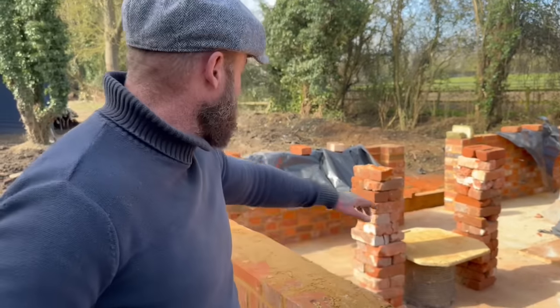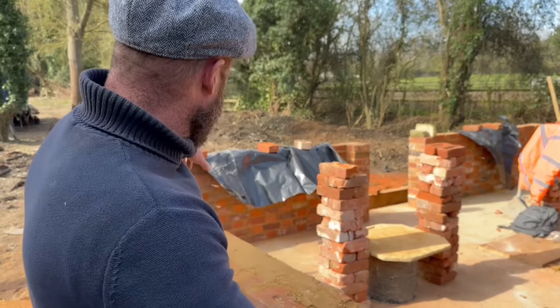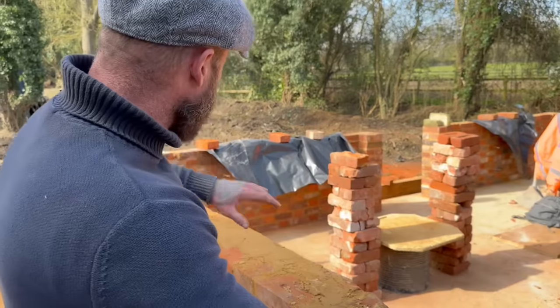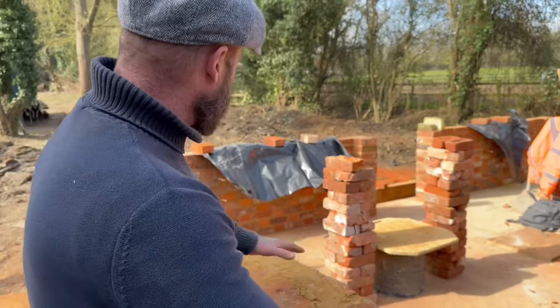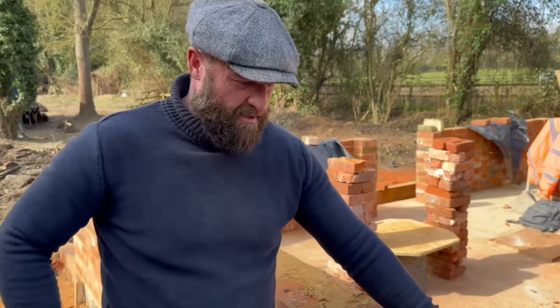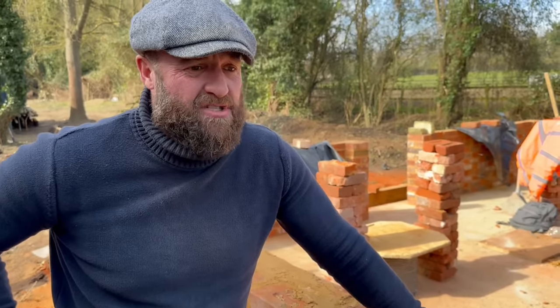Right, so on this job, I'm going to put a few little clips up. The main part of this job today was I'm doing two decorative piers on here. Now, decorative piers ain't structural, they're completely aesthetic. What it was on this internal skin, you can see, and none of it's seen because this is a bar area. Got walls coming out, 2.5 brick walls coming out to support the bar top. Now the other side, the 9-inch Flemish steps into 4-inch because we was going to put some oak through. But just to break the space up, I thought, you know what, I'll put a couple of decorative piers in, so I filmed it on here to show you.